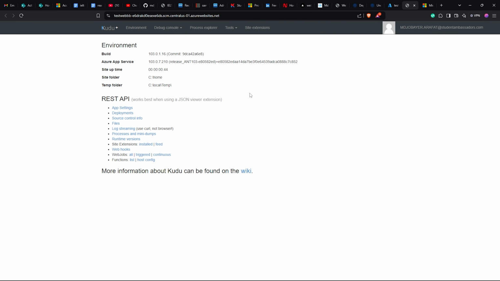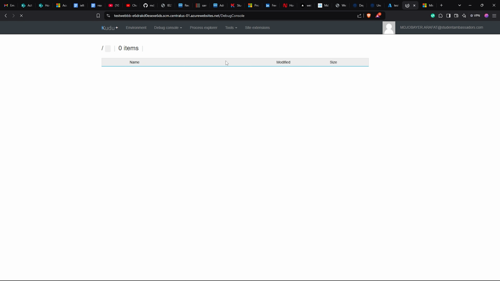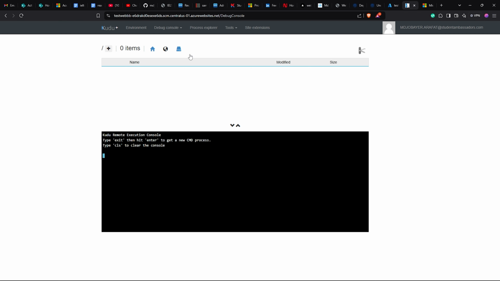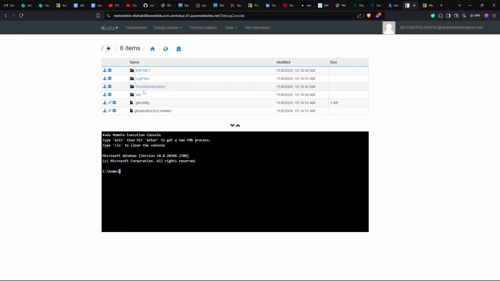It will take us to another window like cPanel, and we have here the option to upload our files. So debug console, and we use CMD, like cPanel. Here it takes a little time. We got it.